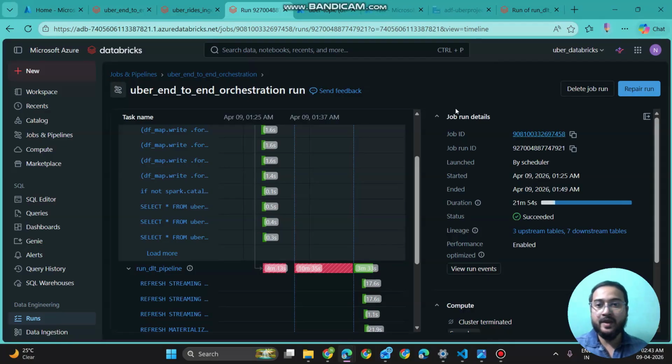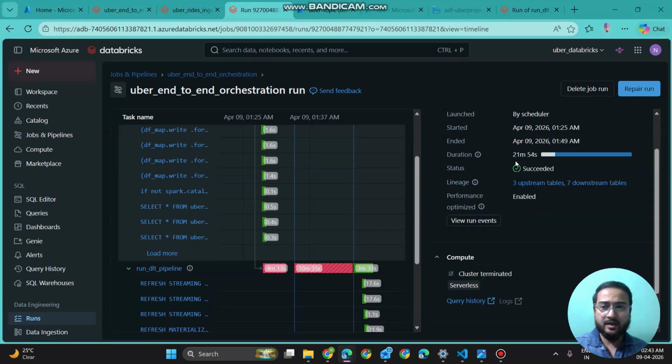My main goal here wasn't to make a perfectly edited video, but to truly demonstrate how an end-to-end data pipeline functions in a real world scenario. I wanted to take things beyond the basic tutorials and showcase my hands-on architectural understanding, from setting up the infrastructure to handling complex real-time data flow and slowly changing dimension type 2 logic.